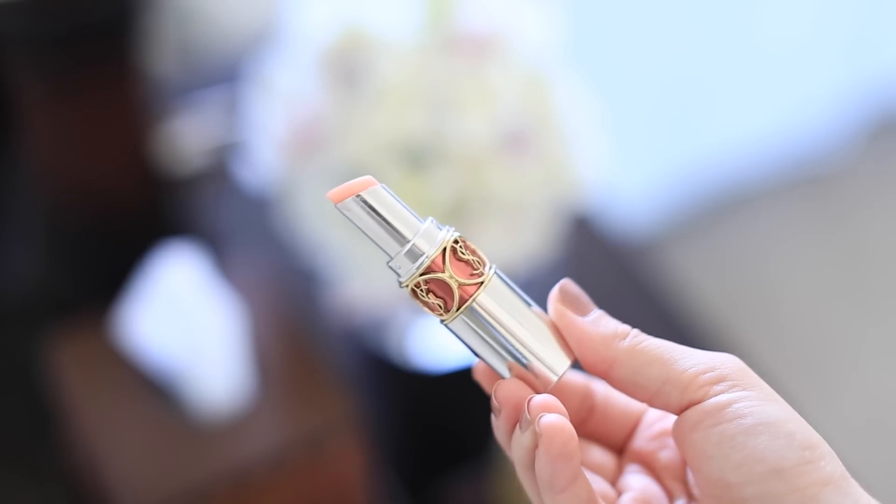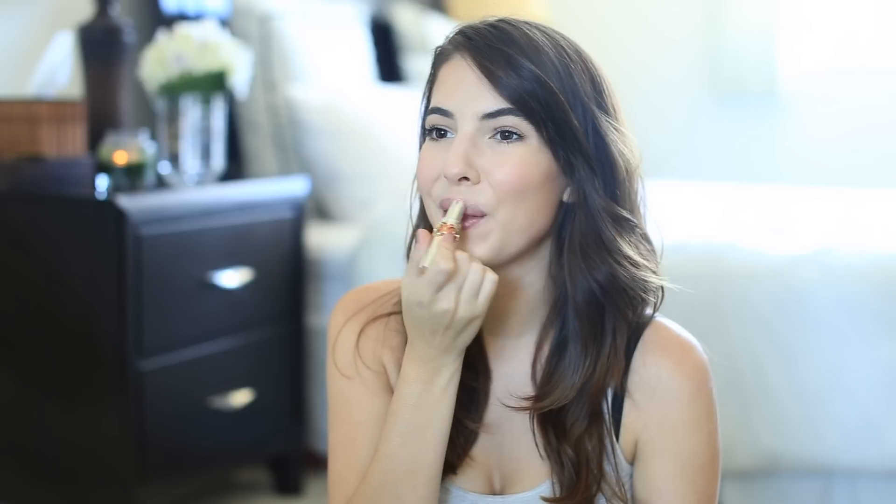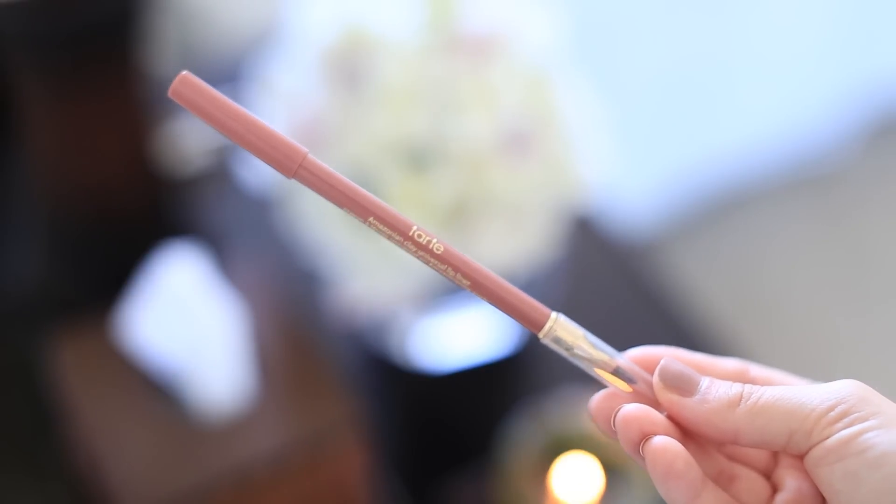Now time for lipstick. I've been messing around with lipstick a little bit more lately. Normally I just put a gloss on — one of the glosses I've been really liking is the YSL one. Sometimes I'll just put that on and that's it. Today I'll probably do Angel. There are a few I've been liking and I'll talk about those in my August favorites. But I'm going to put this Tarte lip liner on.